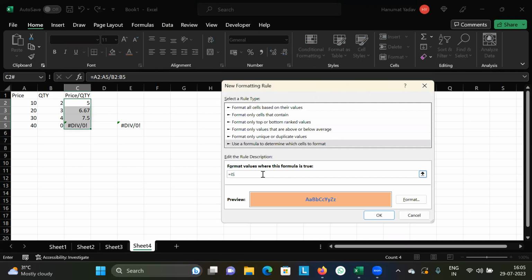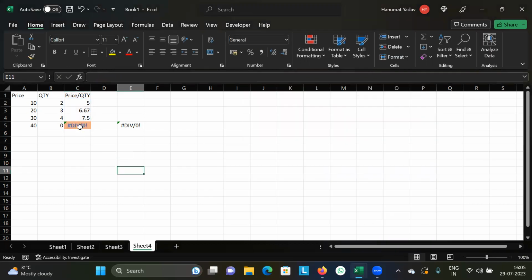That is ISERROR, and I have to just select the first cell of the column. I'm not selecting the whole column, but I have to manually mention the first cell number. Click on OK. See, now it has been highlighted. So this is having some error.